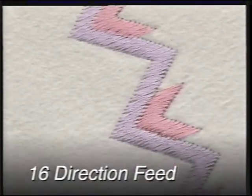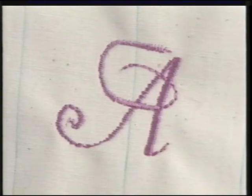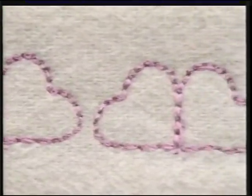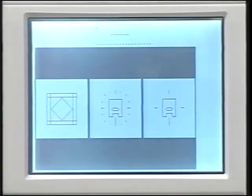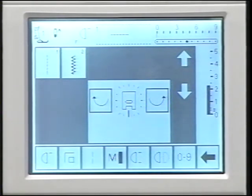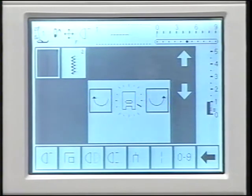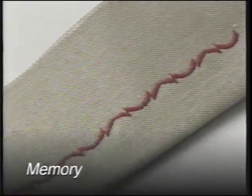The 16-direction sewing on the Bernina 180 is one of the most innovative features on a sewing machine. With this feature you can combine large designs and monograms, combine decorative and straight stitches, and sew directional satin stitching to create overall embroidered fabric. Press this button and touch the 16-direction symbol. This screen is similar to the four-direction screen, but here you can use the straight stitch or zigzag. The compass has 16 different directions — select position seven and sew about one inch, then select another position. You can sew randomly to create abstract stitch designs, or use the memory to create symmetrical, balanced designs.